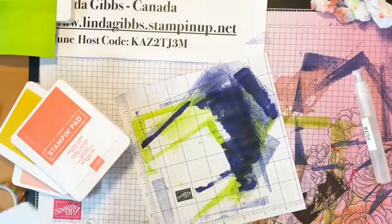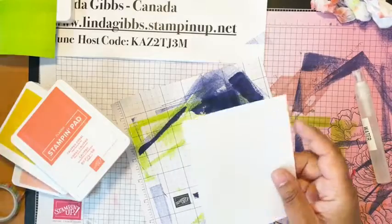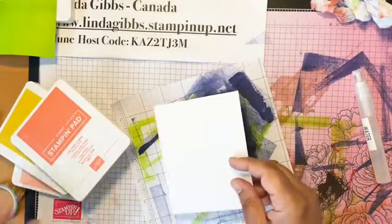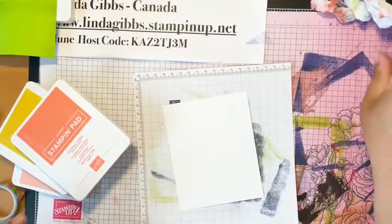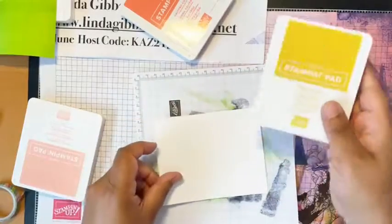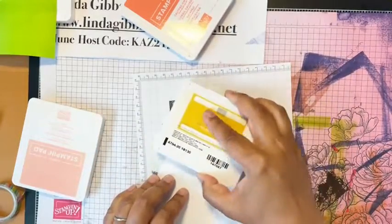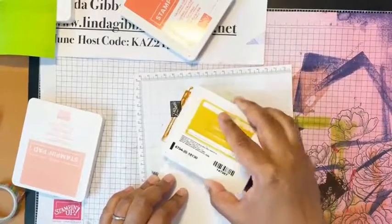I'll use just basic white. So this is the thinner one. It's a little glossy. I always can tell the difference. Well, the thicker one is obviously thicker, but it also doesn't have that same sheen as the basic white. So I'll just show you with the basic white. I don't know if you'll be able to see the difference or not. I'm going to start with my lighter color. This is Crushed Curry.